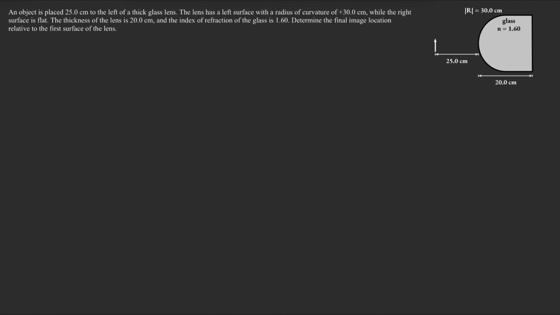So, start normal. Let's draw our light ray. Our light ray starts at the object, travels, encounters this refracting surface, then continues on through the material and encounters this flat surface and then continues on. That's what happens to our light ray. Since it's flat, it just keeps going through.